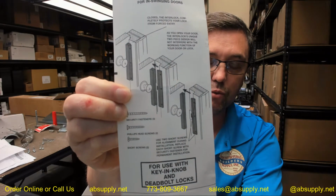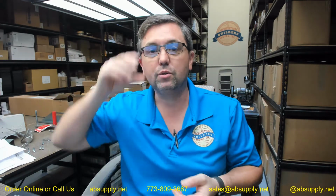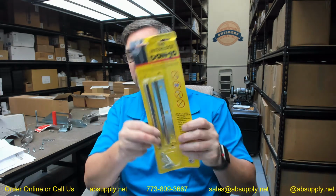And they have it in two different sizes, the 06 for 6-inch and the 212 for 12-inch. The 06 would be appropriate if you were to have a single lock. Nothing would prevent you from having a taller one as well, the 212, but a 212 would be appropriate for 2 locks. And that's what it looks like.